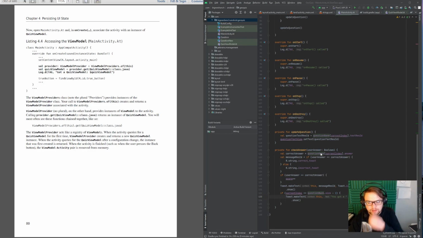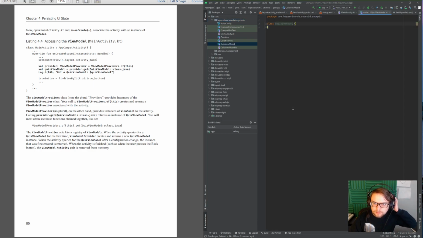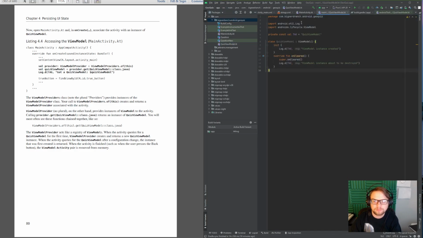You're not the test either. Okay. Alright, let's fix this. So I shouldn't need to import ViewModel.